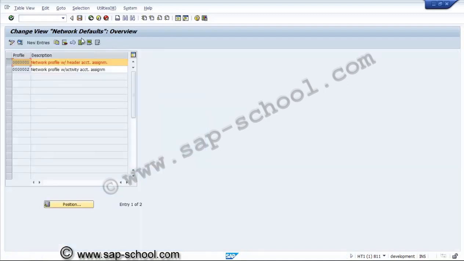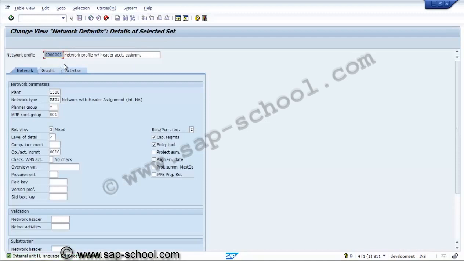Okay, so now we do the copy, and here we have to use the network profile name. We are giving a network profile name starting with the plant and PS we are using, one is PS1 we have put assignment. Network profile for 3000.